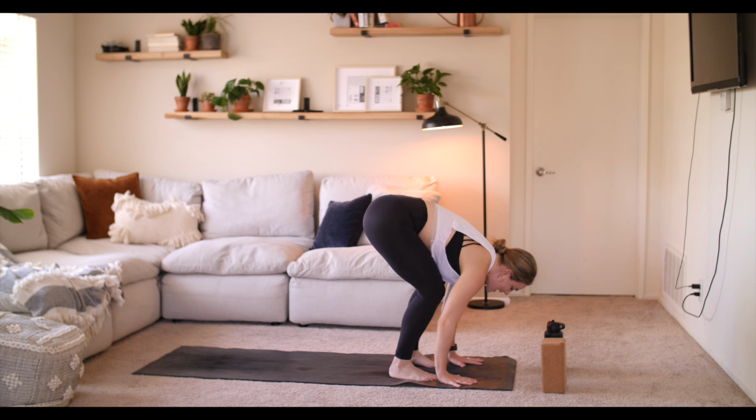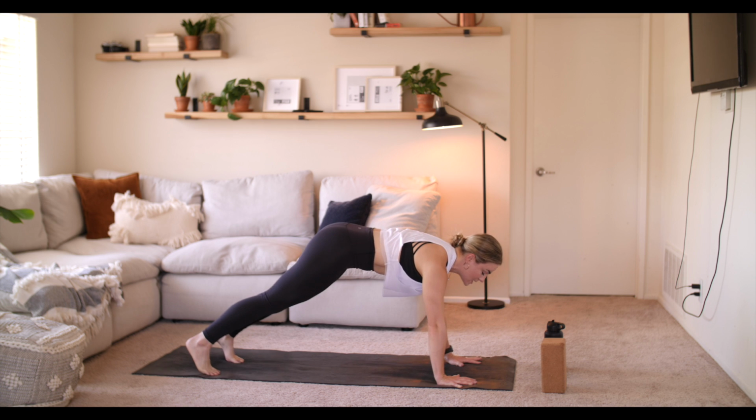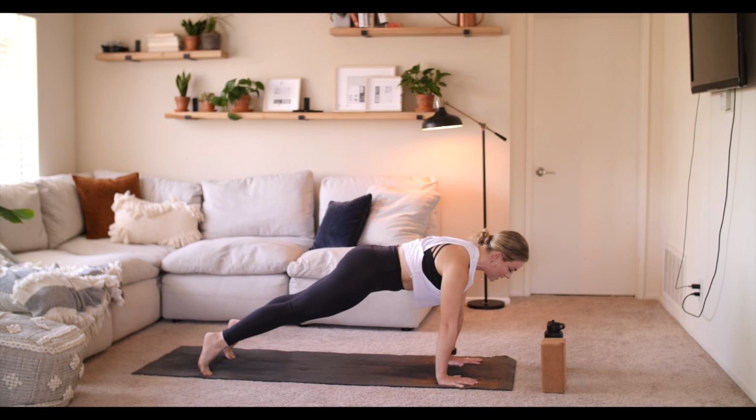Inhale your hands to the mat. Exhale, step back to a high plank. Option to come on the knees when we go down. Inhale, bring your weight forward.